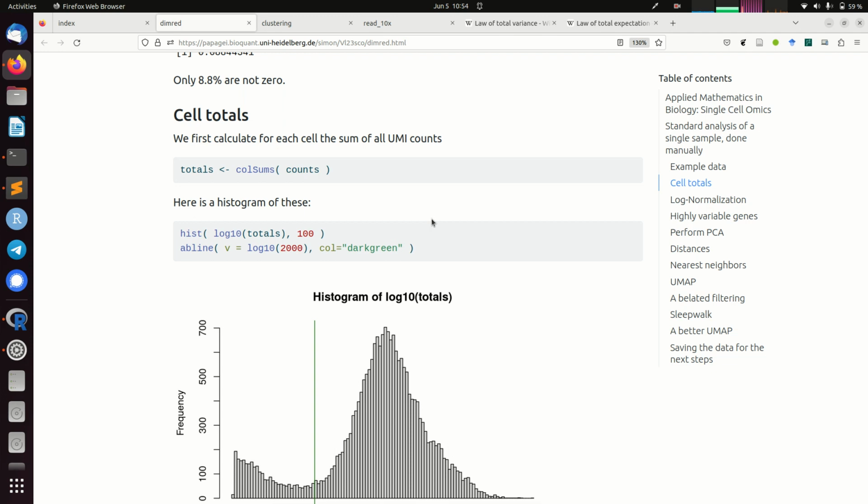And the variation in this distribution is considered meaningful. A cell with high QJ is doing something else than a cell with low QJ. While the variation which is introduced by this step is merely due to the technological limitation of our experimental setup. And this is why it's so important to be able to tell for a difference between two cells whether this difference is biologically meaningful because it's caused by this term, or whether it is merely technical noise and hence caused by this term. Makes more sense now?